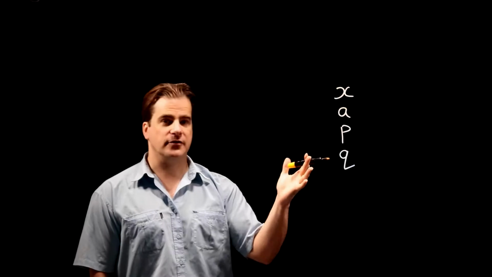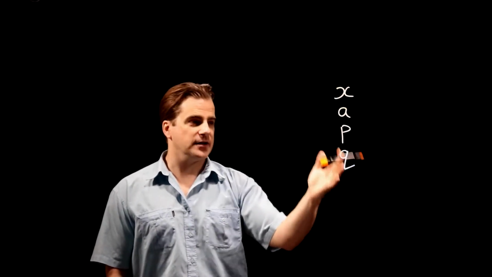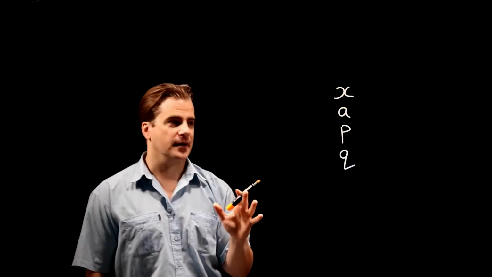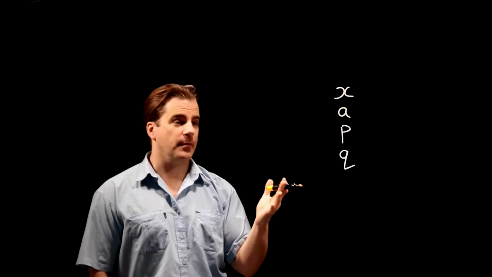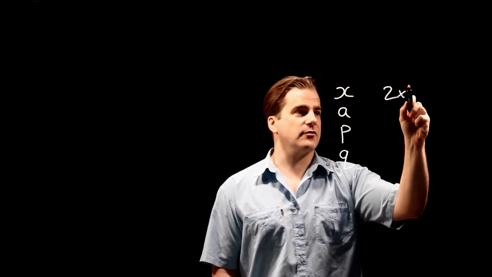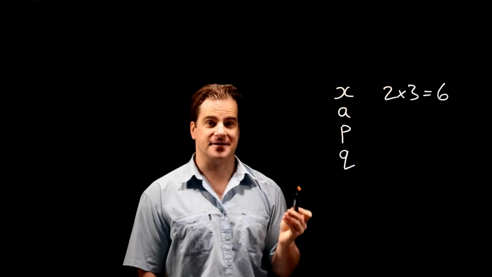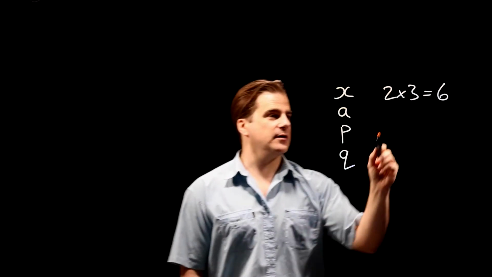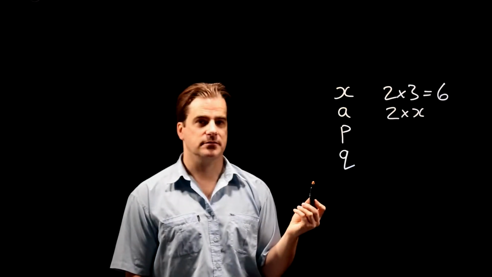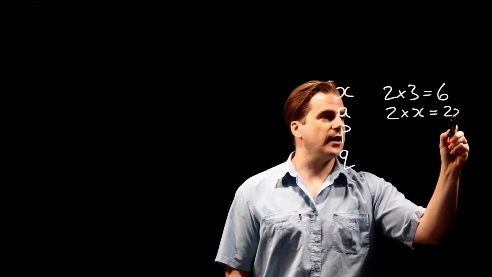It could be 1,000, 1,000,000, 1, 2, minus 50, minus 100. In algebra, these letters we use, they're just numbers. Always remember that. And like numbers, we can multiply them. You could do 2 times 3, for example. I'm sure you can do 2 times 3, which is 6. It's exactly the same with algebra. You can do 2 times x, for example. And you'd write that as just 2x.